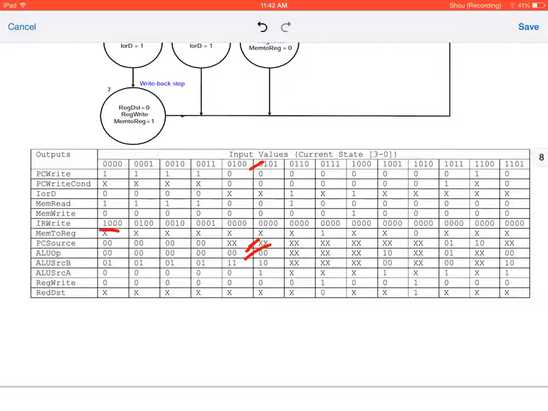We have a lot of these values where we don't care what the register values are, and the reason why they don't care is we want to reduce area overhead. Now that you're familiar with synthesis algorithms, if you have a 0 or a 1, you have to do some sort of either gray encoding or K-maps or quantum Mikulski reduction. If you have a don't care, it reduces your area overhead, right? So a lot of these are going to be don't care values.